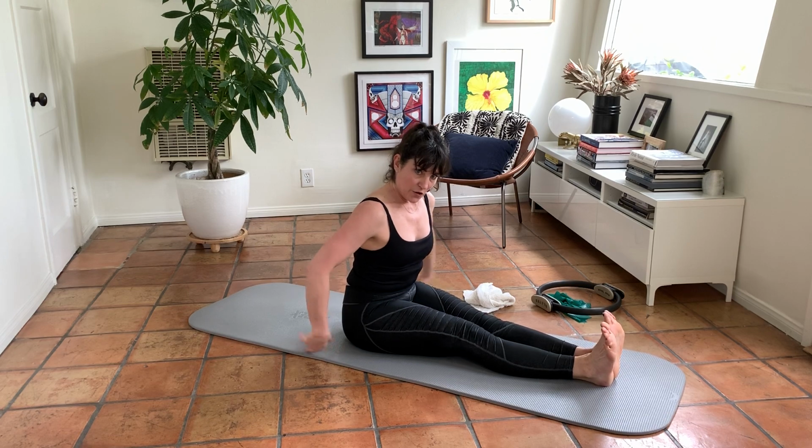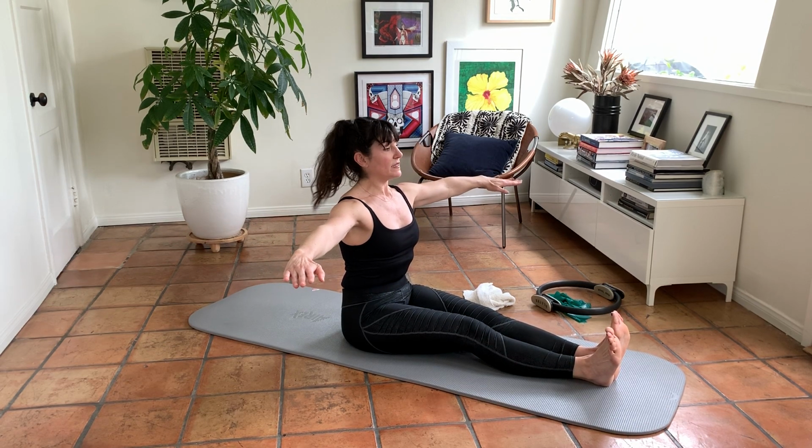As you're here, your heels and your feet are flexed. You feel those heels squeezing together towards that inner thigh line, arms are out to the sides. Now, if you don't have room again, you can do this with your fingertips on your shoulders. Now, most of you guys right now, I wanna see your arms come forward a little bit so that you're not hyperextending the shoulder joint. Yeah, there we go.